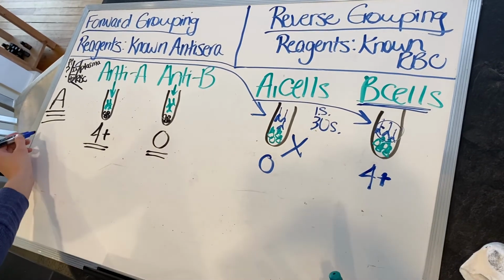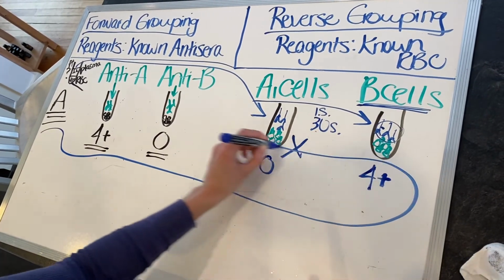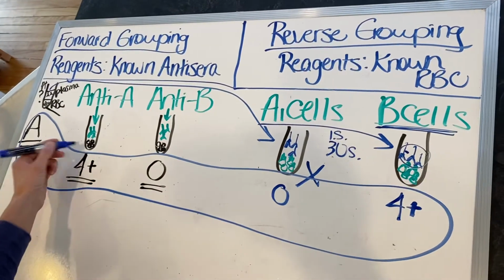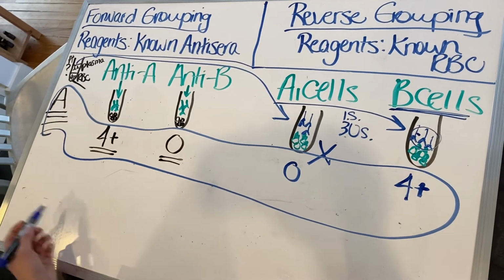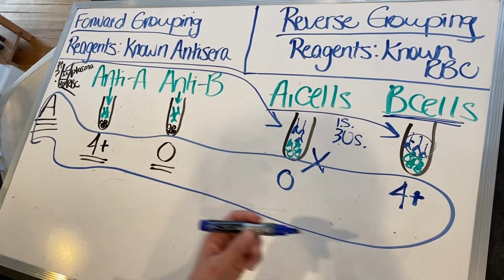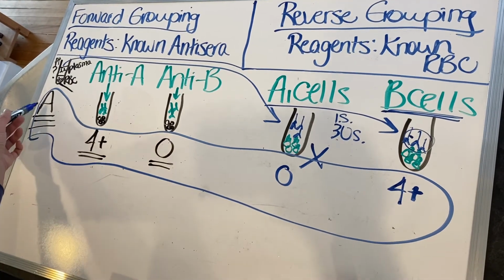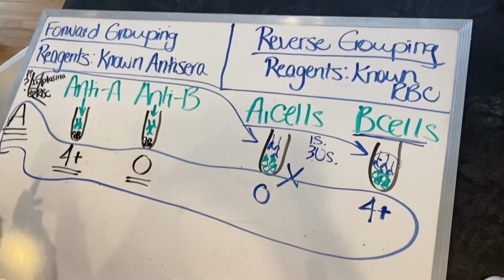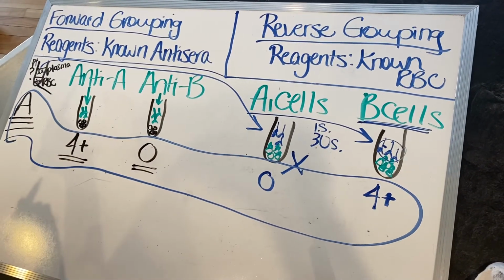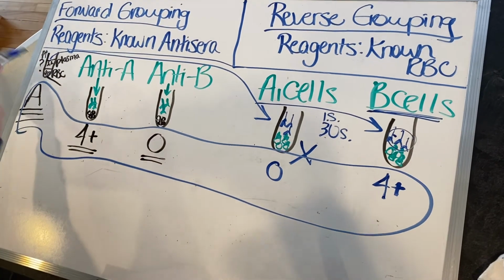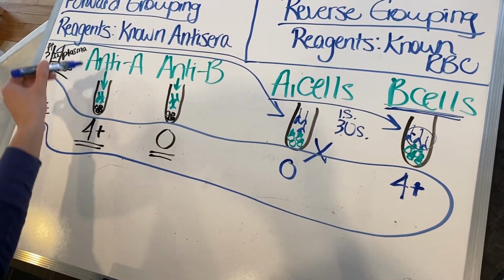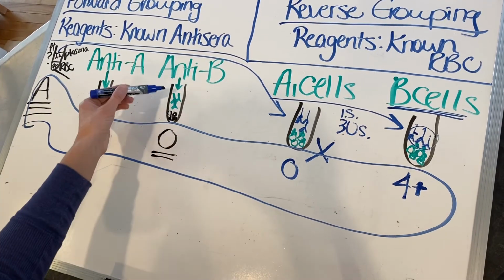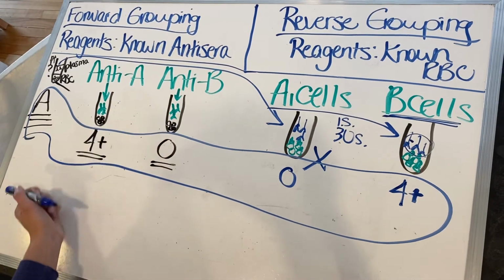And this is straightforward right here. This reaction is the standard for a group A person. 4+, 0, 0, 4+. So you guys can memorize that, but it's not going to do you any good. Like if you memorize a group A person has this reaction pattern, that's fine. But if you were to try to explain why this reaction pattern occurred, you won't be able to if you just memorized it. You have to understand that you took the patient's red cells and you added them to the anti-A, and you should see agglutination there if they're group A. And then you should not see any agglutination in anti-B because there aren't any B antigens there.